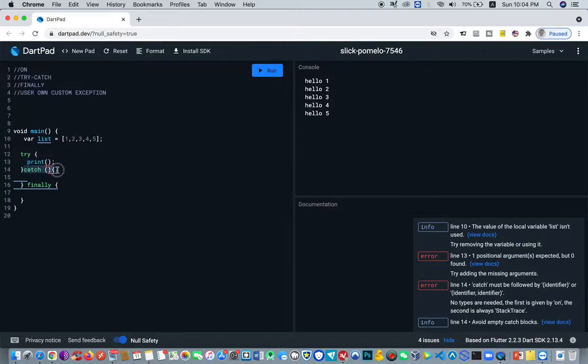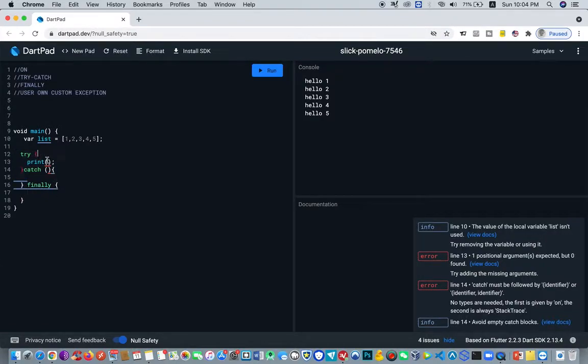Then the catch will be how the errors will be displayed to the user or behind the scenes in the log. Good. Then the finally block prints out a consistent or constant piece of information you want to show to the user, or any other conditions you want to show to the user, irrespective of the error that happens in the try and then comes to the catch block. Good. So this is like a constant. It always displays whether there is an error here or not. Yeah, so this finally is like a constant.